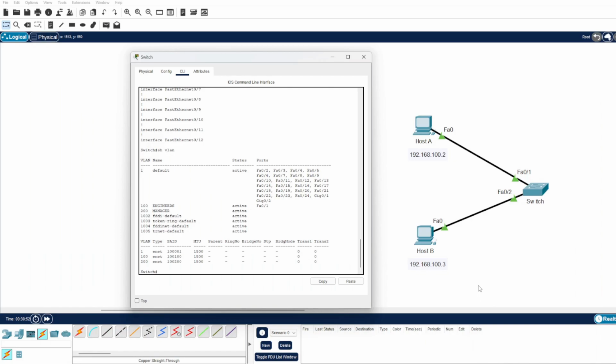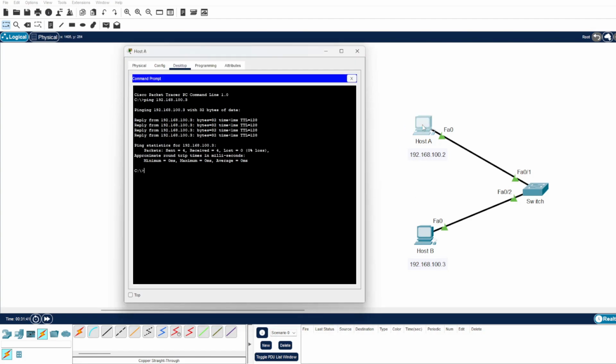With the VLAN configuration now in place, we will see that host A and host B, even though they reside within the same network space, as I said at the beginning of the video, now host B is in VLAN 1. As you can see, we have FastEthernet 0/2, and we can see it there, with it being in VLAN 1, and VLAN 100 being inside of FastEthernet 0/1, you will see that they won't be able to communicate. I'll go ahead and click on host A.